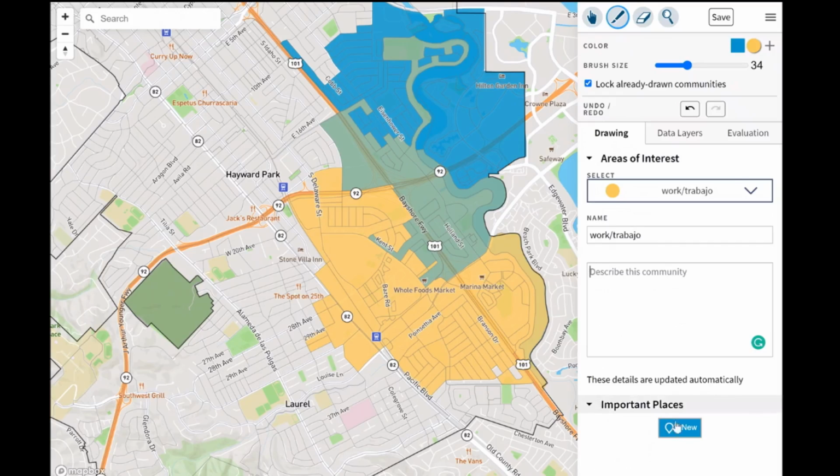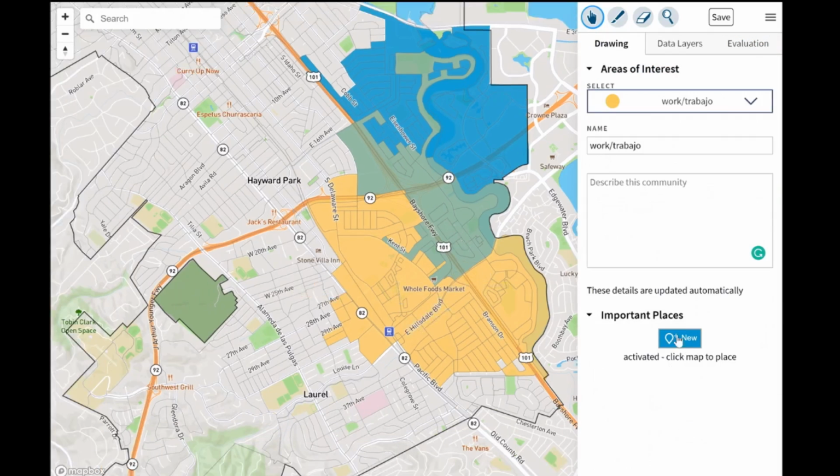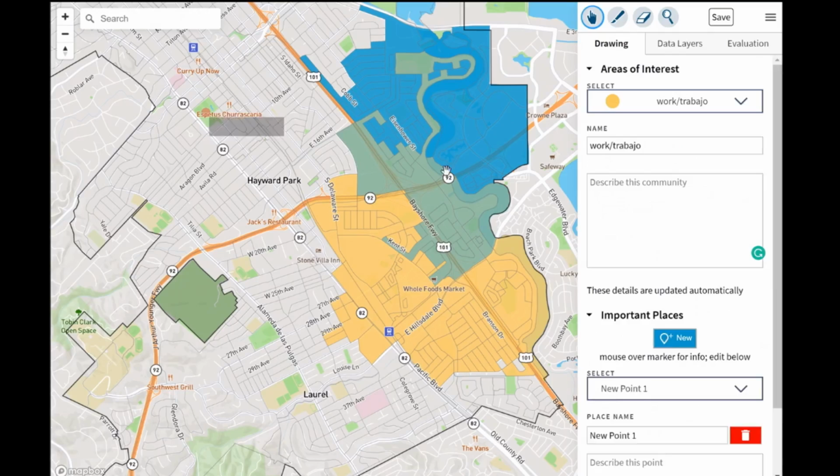And if we keep scrolling, we also know that communities of interest can not only be geographies and larger portions of the city, but they can also be specific points. So to create a specific location, you scroll down, you click on this blue button that has the pin drop, and now we can go ahead and add specific points. So to add another location, you click on the button again, and again, you can add as many of these location points as you would like.